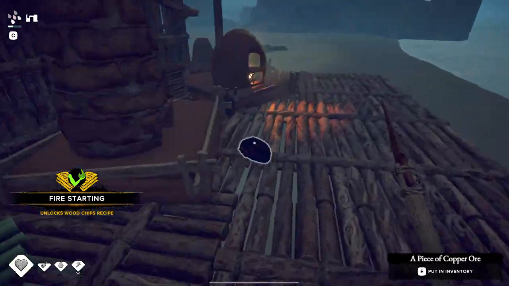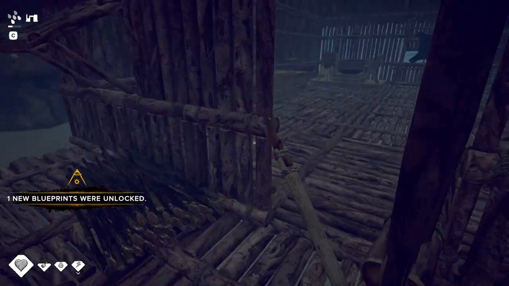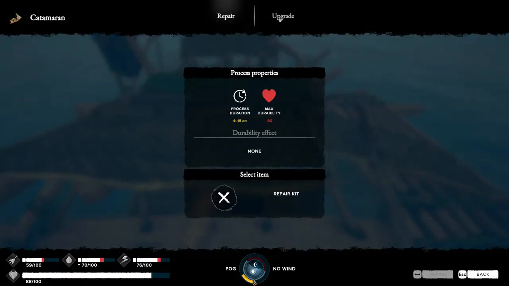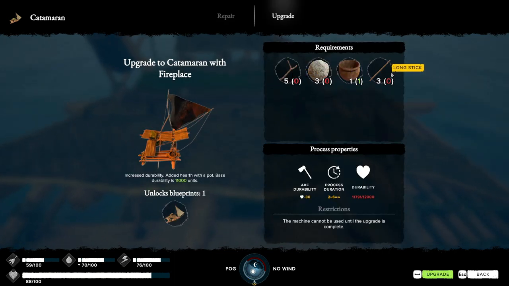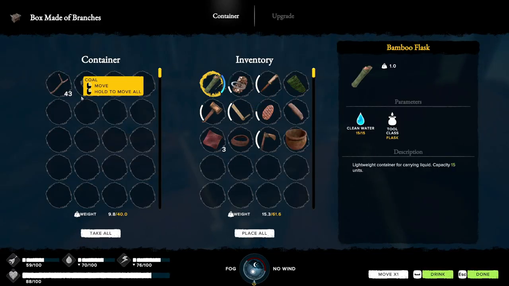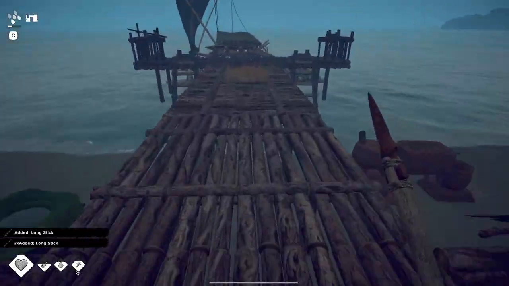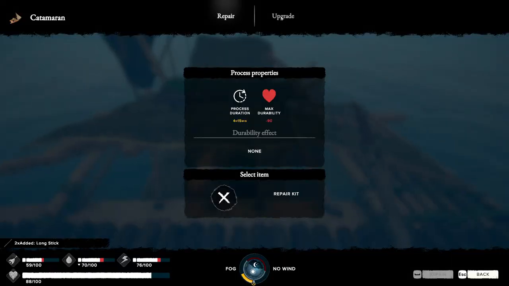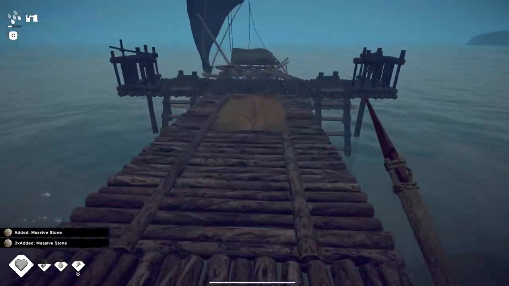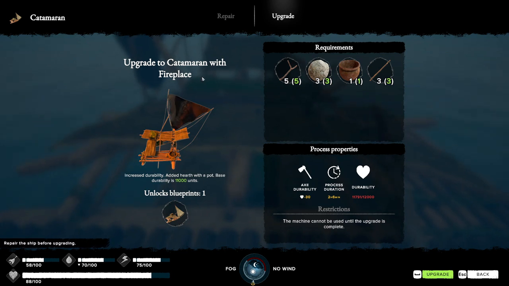Unlocks wood chips recipe. Okay, I don't really care about that. Alright, new blueprint unlocked. Blueprints are the recipe. Alright. Okay, and so upgrading you. So three, five, and 1, 2, 3, 4, 5. 1, 2, 3. Swear to God. 3 rocks, okay. I can only carry so much, so I'm making sure I get the right amount. Upgrade. Okay, and this has a fireplace now.